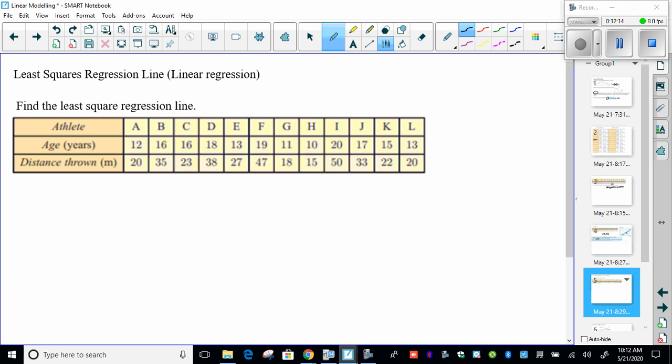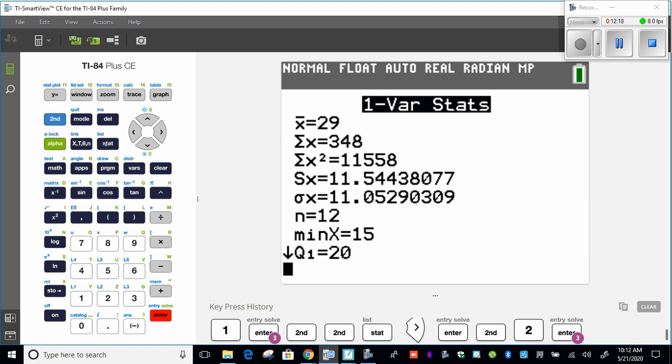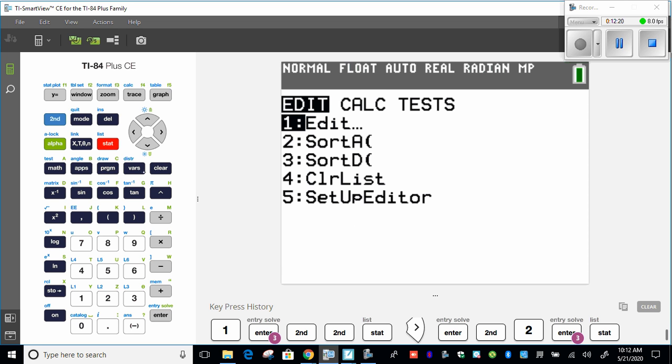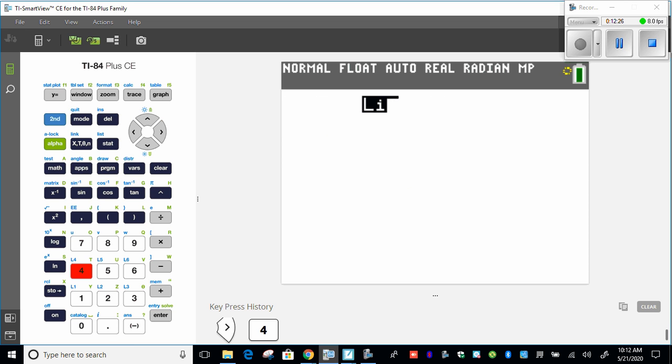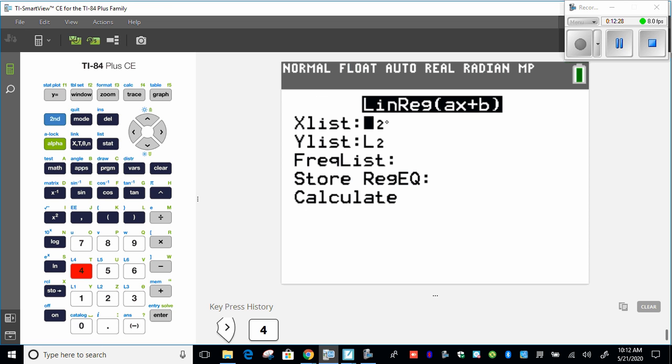So into my calculator, I can find this regression line. So back into your calculator, go back to stat, calculate. We're going to go back into linear regression. Now, one of the things that you're going to have to be careful of is see how in the X list it says list 2. We've got to change that back to list 1. So second 1, that's list 1. So now that's my X, that's my Y.